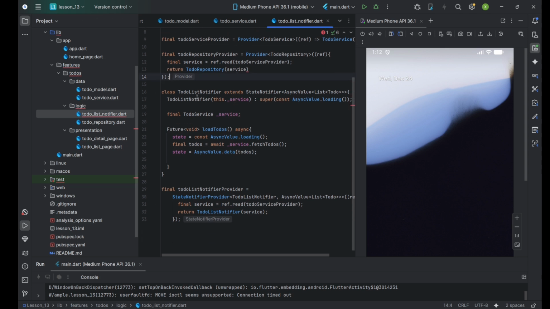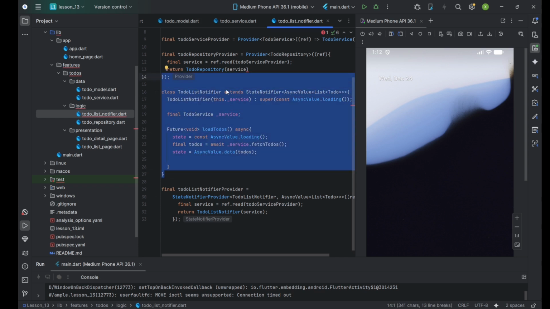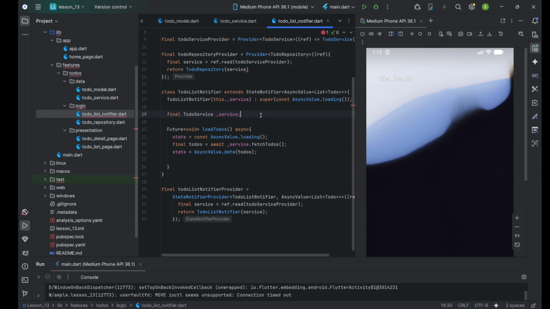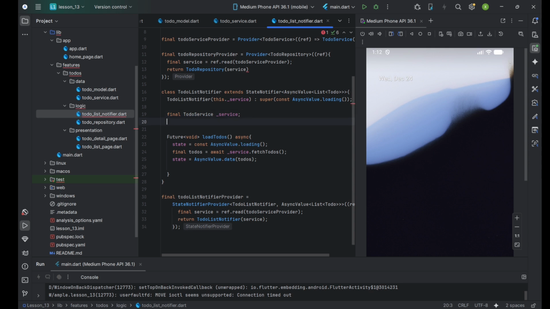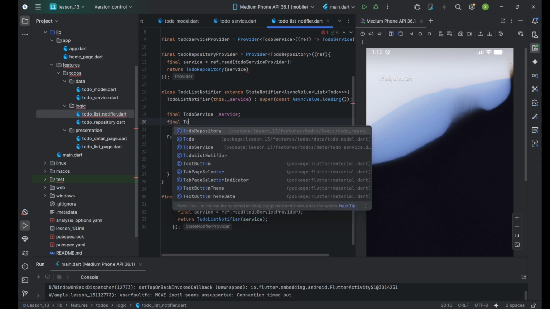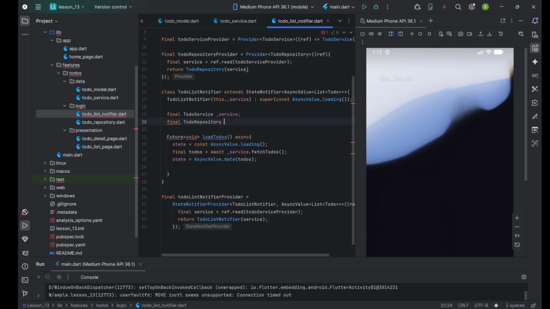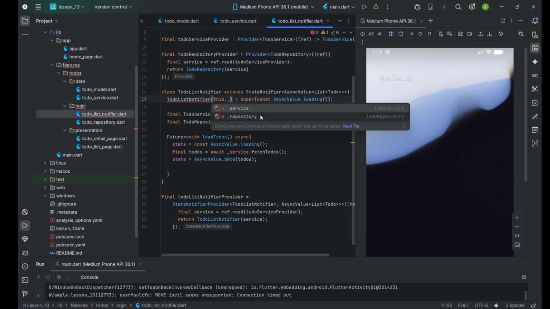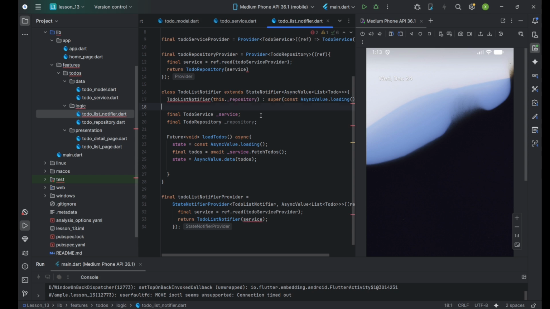Perfect. We will keep our class as it is, with the only difference now, instead of a final ToDoService, we will declare a final ToDoRepository, and inside here, we are going to call this repository, and we don't need this variable anymore.